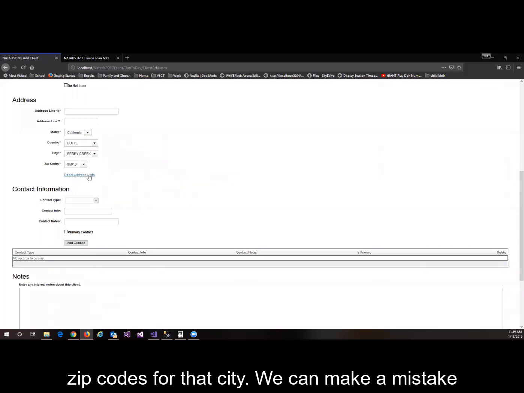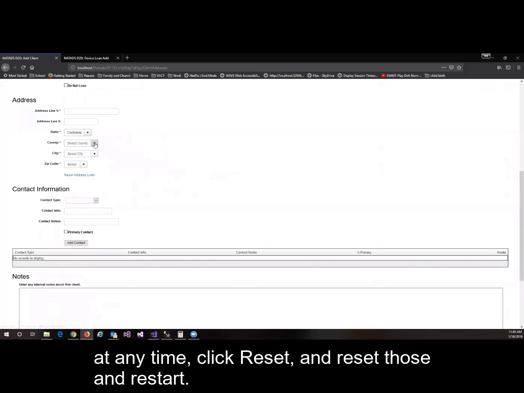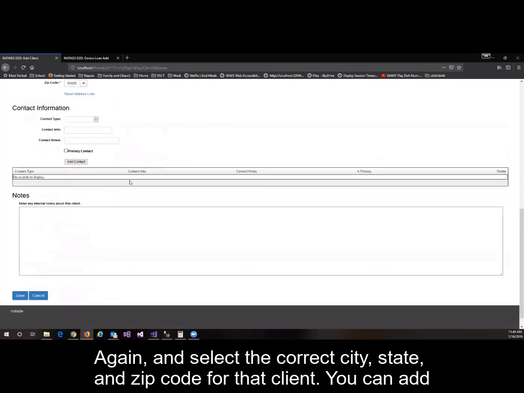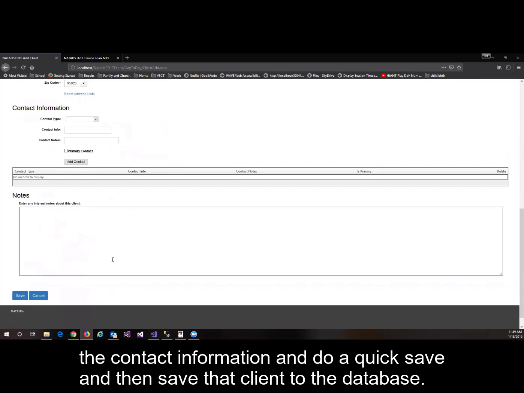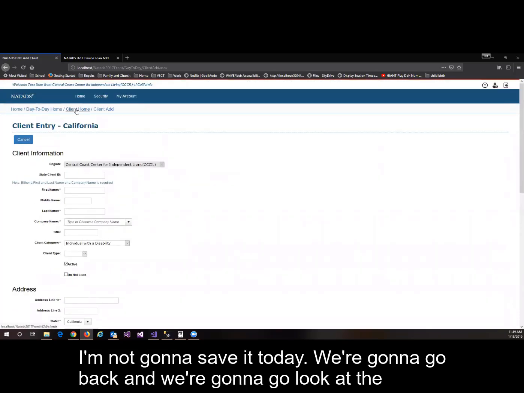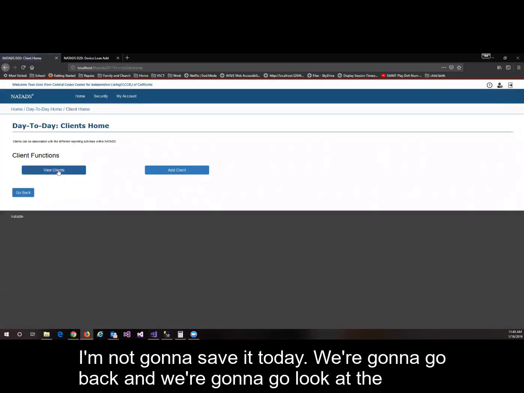If you make a mistake at any time, you can click reset. It'll reset those, and you can start again and select the correct city, state, and zip code for that client. You can add the contact information, and you would click save, and it would save that client to the database. I'm not going to save it today.